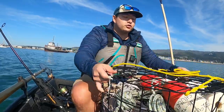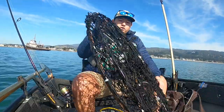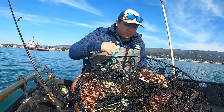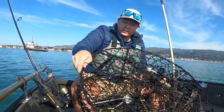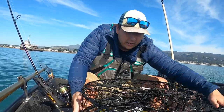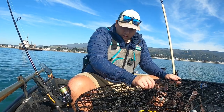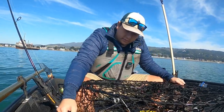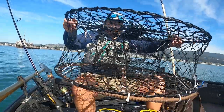But let me also show you these round crab pots. Now these have little springs on them. That one just popped off. There's another one here, and there's one more back here, and oh, this is stuck here. All right, cool. So they pop up and they look like this.